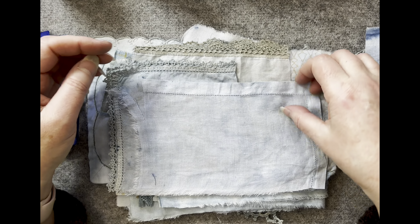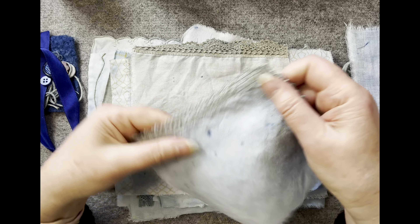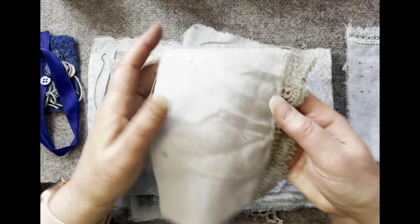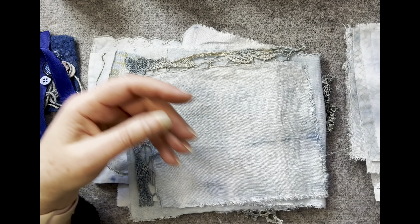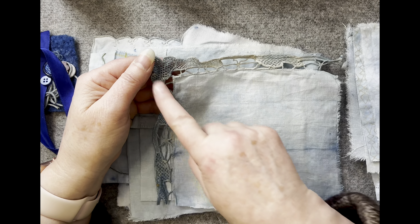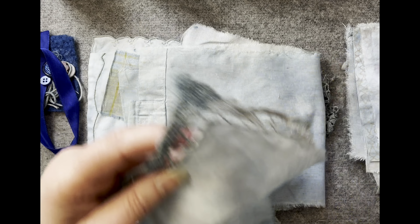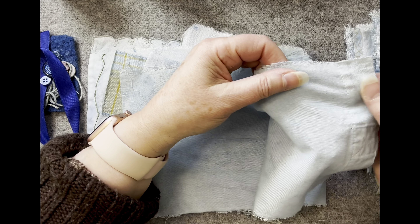I'll show you what's in it. These beautiful bits of linen napkins — some are quite light with just a little bit of color, but these are good for a background. I've got a tiny little bit of this beautiful old cotton sheet. I tried to get in corners when I can; most of them I think all have at least one corner that's got the design. Plus this beautiful material — this is a cotton bag.